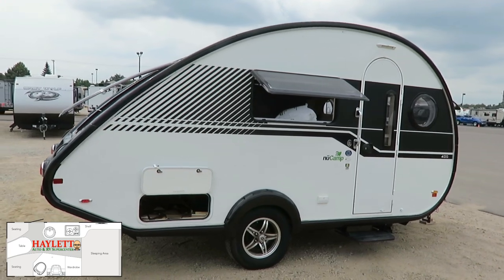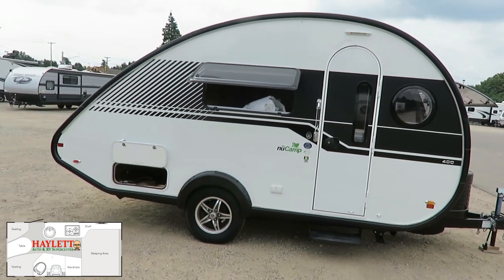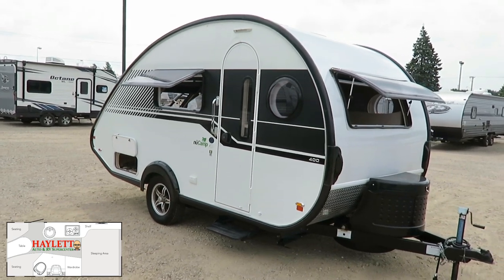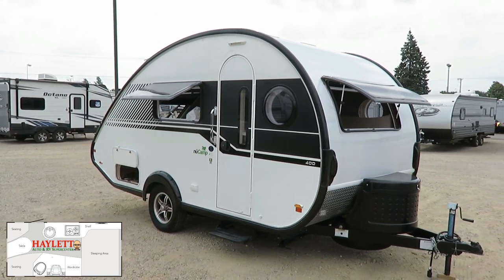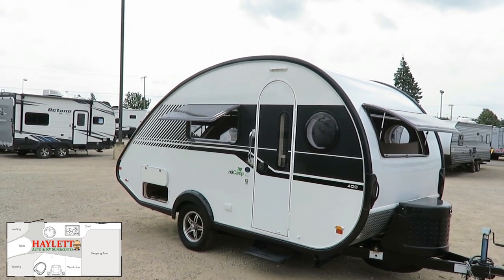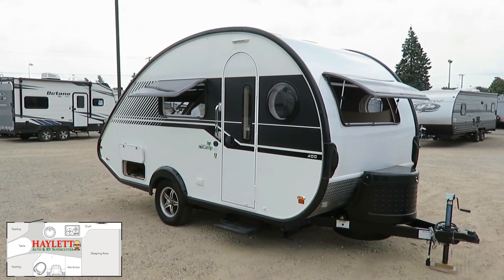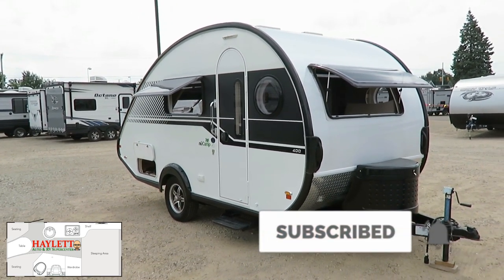The tires look fantastic. Everything looks fantastic — the windows aren't scratched up, I just don't see anything that concerns me on this thing. This is a very upscale, upper echelon, premium grade trailer that just happens to be very, very small. And it is about as rare as hen's teeth that we find one in the used RV market in this kind of late-model, near-flawless condition. So if what you're looking for is the last trailer you ever want to own that you could potentially hand down to your kids, congratulations — I think you just found it, and for tens of thousands of dollars less than brand new. Give us a call — hitching, pieces, parts, service, finance, truck and trailer package deals, RV delivery, and everything in between. We only do it all at Haylet RV. So take care, stay safe, have fun, and happy camping everyone.